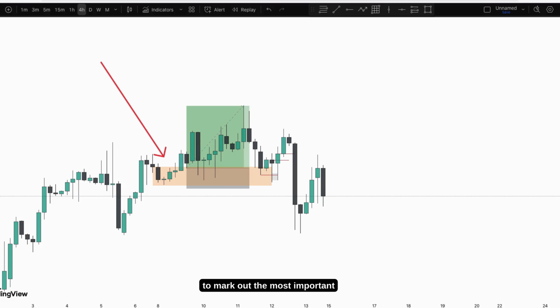Okay, that brings me to marking out the most important weekly level on the weekly time frame. So now I had two things in mind. It's either price expands higher first or it comes down lower before expanding higher. And I told you how you can know if it's expanding higher first or coming down lower to expand higher. That is how we came about this level.